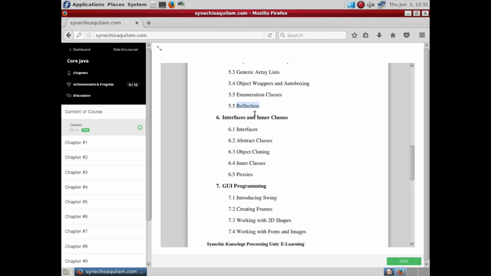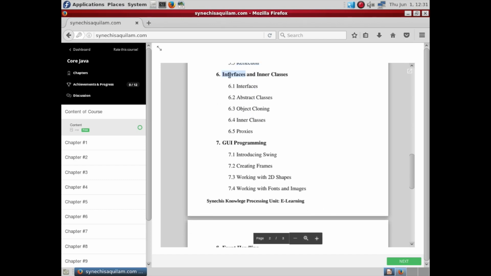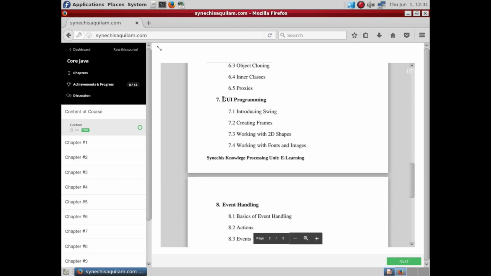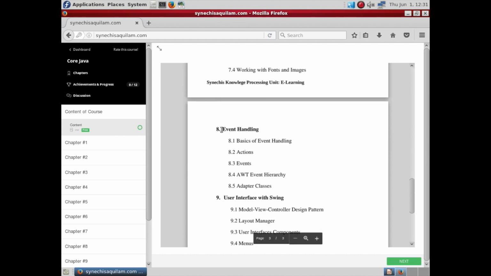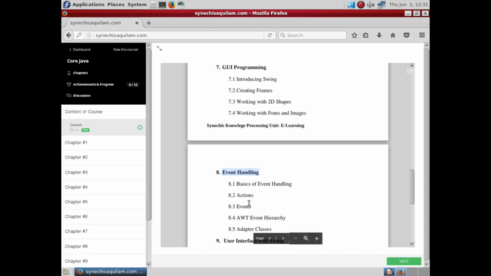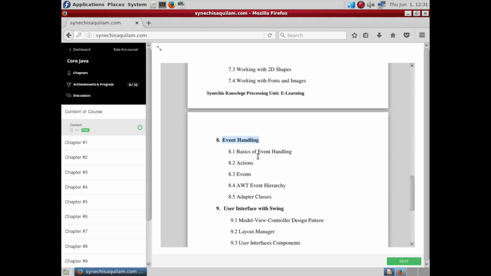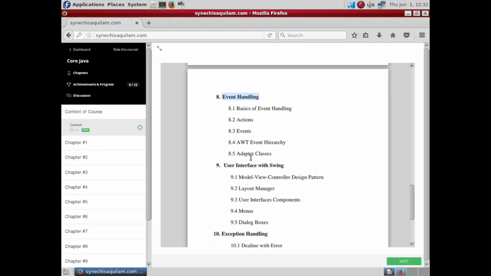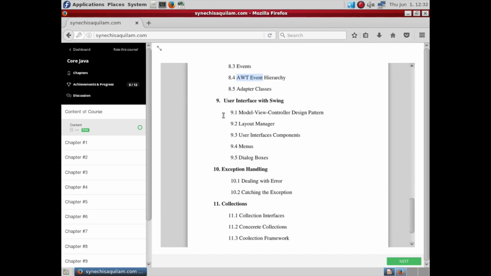The sixth chapter talks about interfaces and inner classes. The seventh one is GUI programming by using Swing API, and event handling is also important. The seventh and fourth chapters will go parallelly, which gives us the event handling basics by using AWT events. The ninth chapter talks about user interface with Swing.